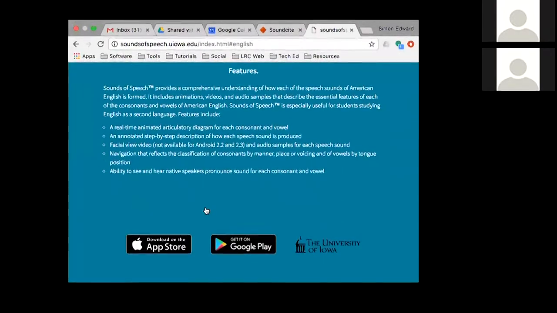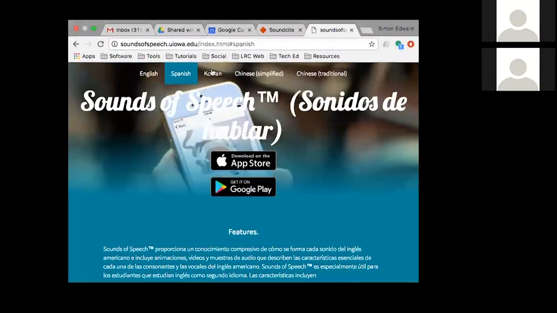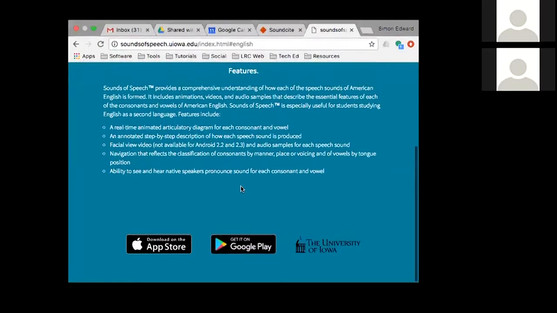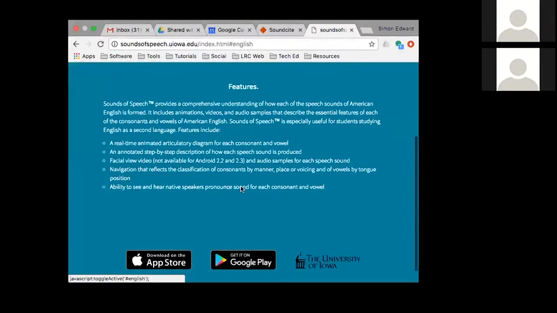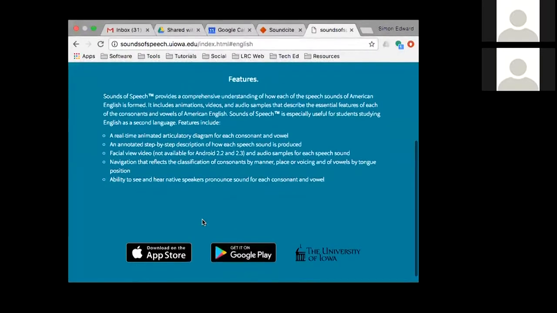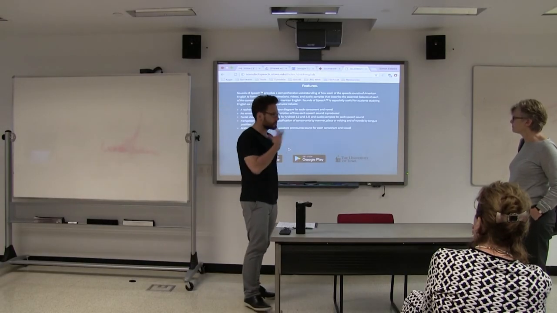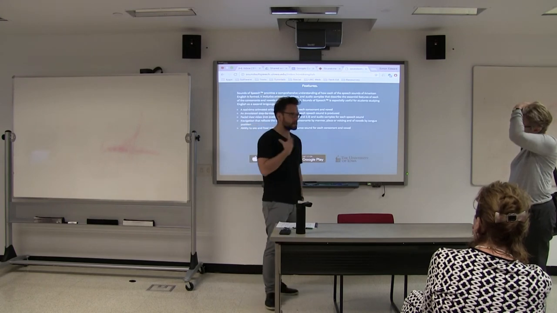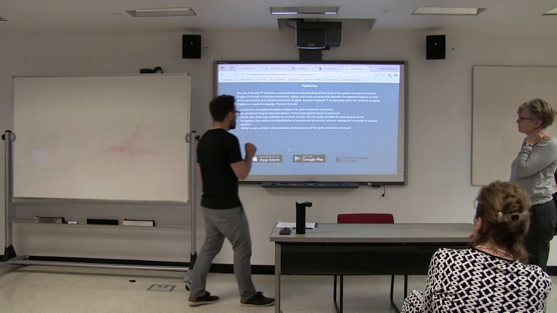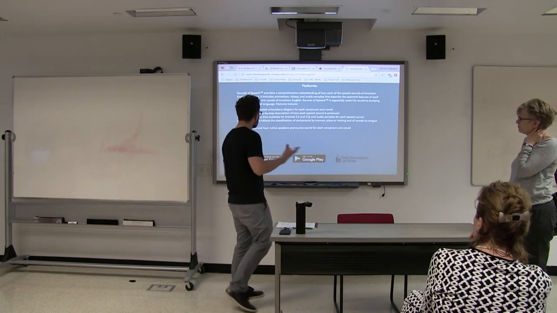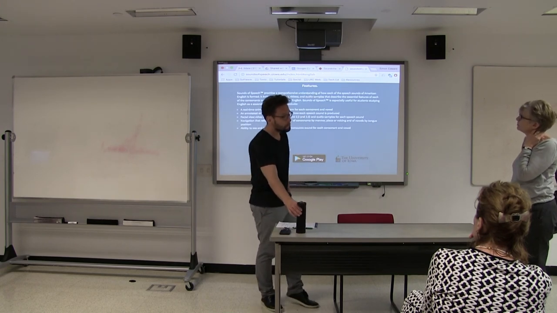If you click on the language, does anything happen? It just translates the content, just the name of the title. What it does is, if you go to this site in Google Chrome, you'll notice that at the bottom, which doesn't open here because the site is poorly designed, it opens a window that shows you animations of the vocal tract when pronouncing different sounds. Right now it has it in English, German, and Spanish. But I wanted to bring it up in case instructors would be interested in creating a resource like that for their class and maybe using that to apply for a grant.